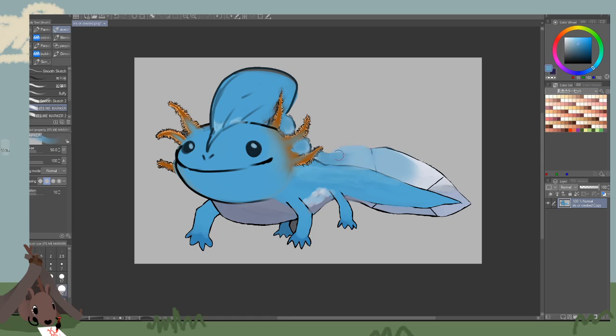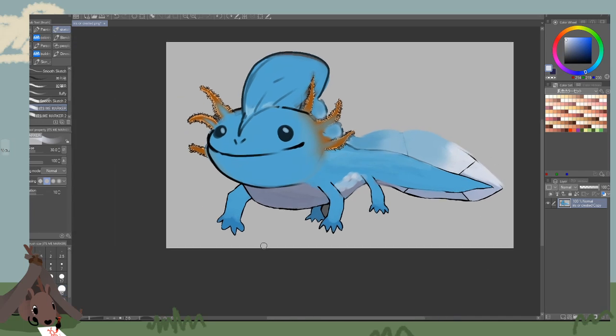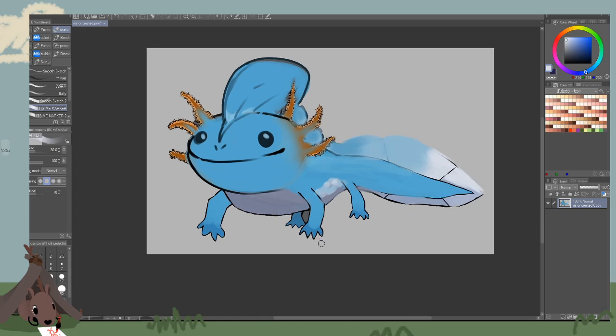So the idea is that if you're gonna lean really hard into it being one single animal, that's fine. You have to lean hard into it. It was a little bit too much Mudkip for both of them, and it kind of just felt like a Mudkip with a little bit of frill tacked on.